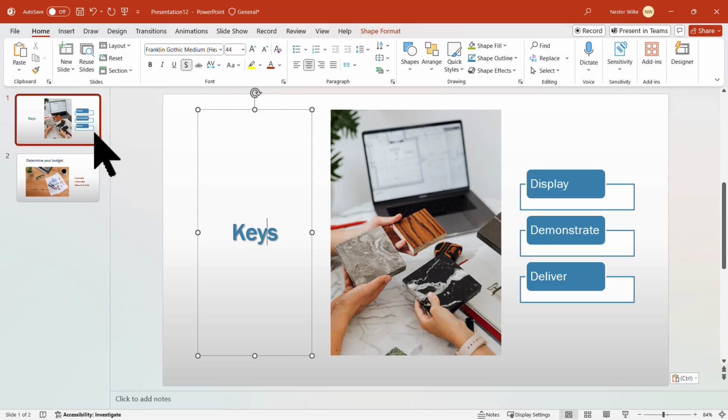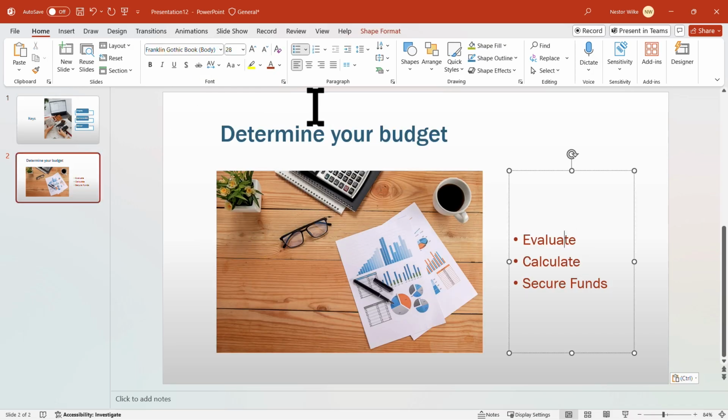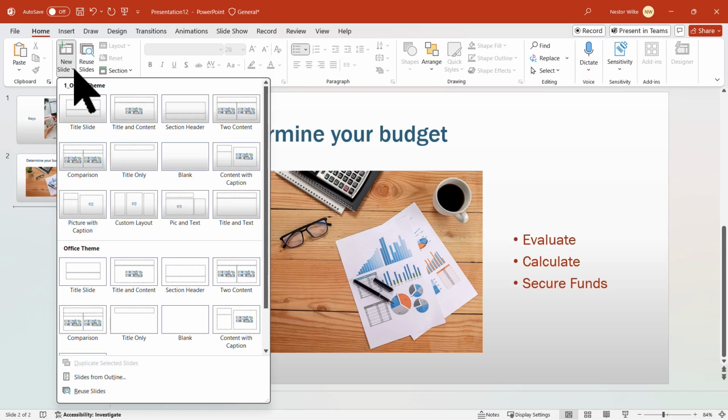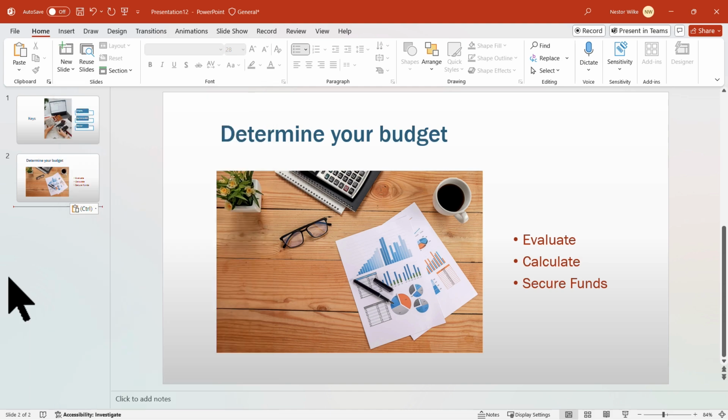So here we go, Franklin Gothic. Let's check and see. So I'll insert the new slide and let's see if those layouts are in there. And I can see that they're actually in here. So here's the custom layout. Here's the pick and text. And then I can go ahead and add any other layouts in here that I want to.